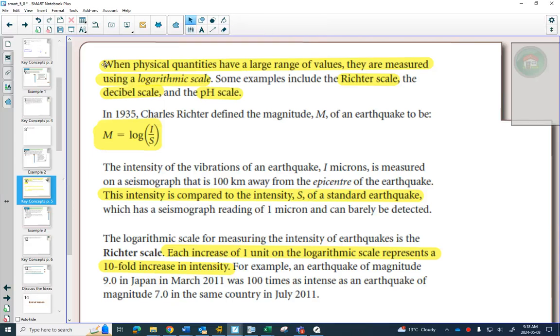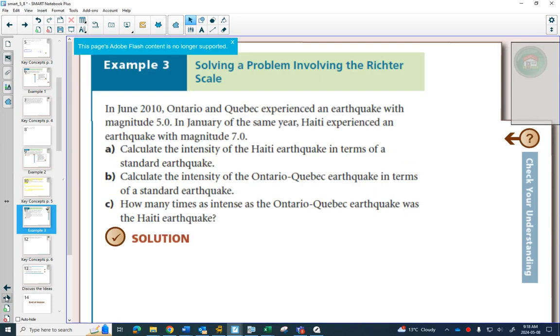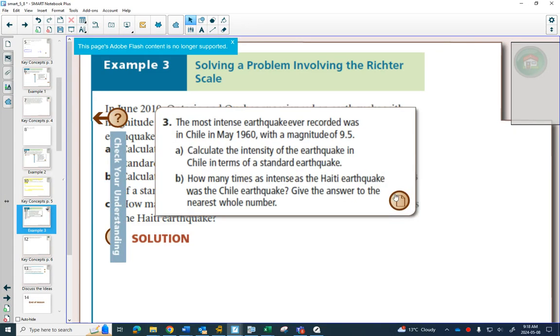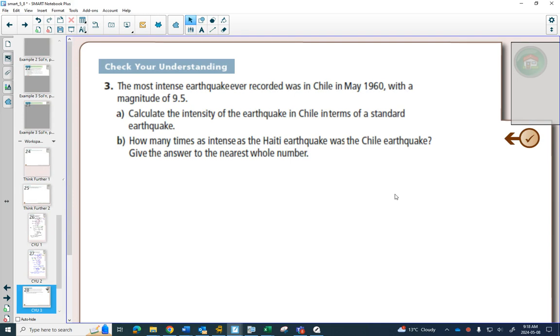So what we can do is there's going to be a shortcut for us for these, and the exam accepts the shortcut, and it's easy enough that we're going to do it, but I'll also show you how to use the formula to solve for it as well, because you will need to use the formulas with both the decibel and the pH scale questions.